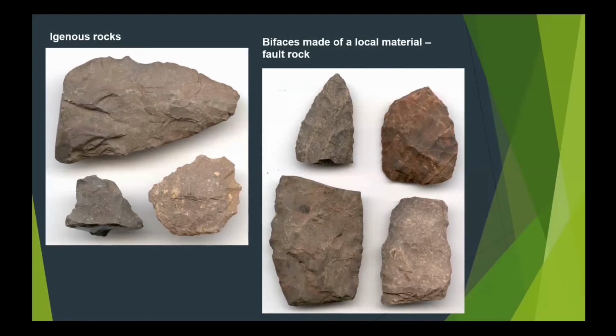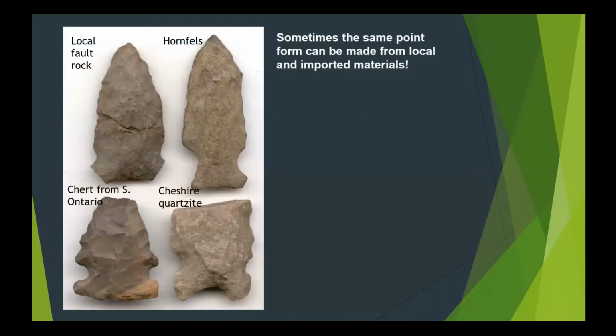And so what was interesting to look at from an archaeological perspective was to see that these people who were related to what's called the Laurentian Archaic in the Ottawa Valley were making the same tool forms in different materials. So this is an Otter Creek point made out of Cheshire quartzite, which is the classic material for Otter Creek points because the Otter Creek site is in Vermont, where the source of Cheshire quartzite is.